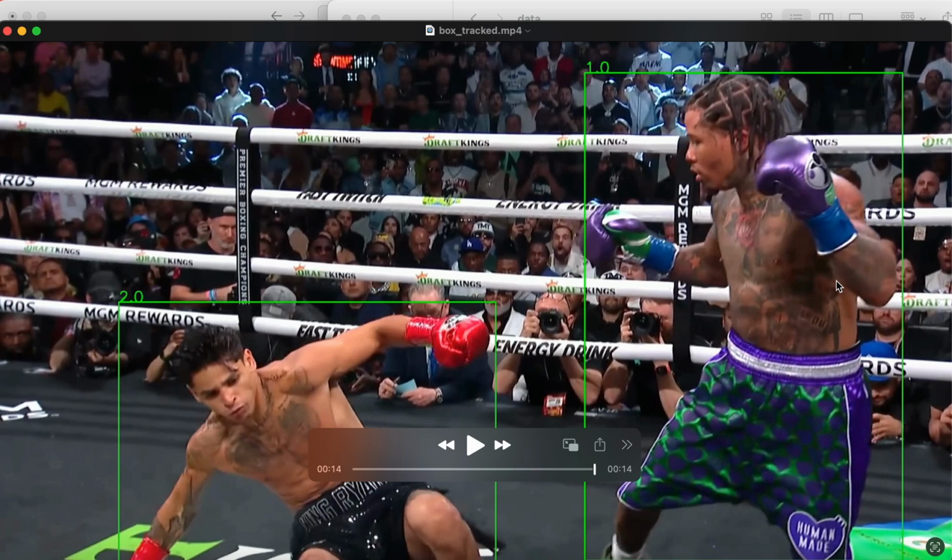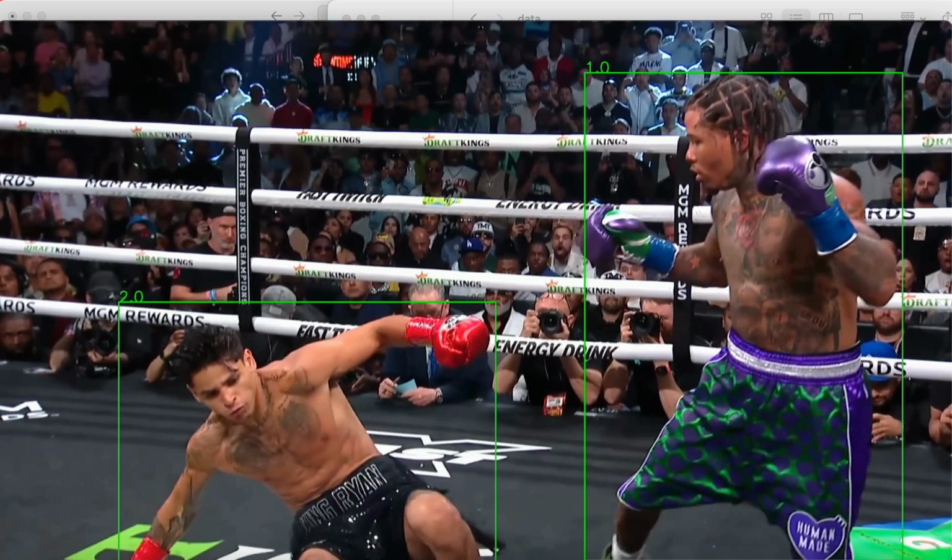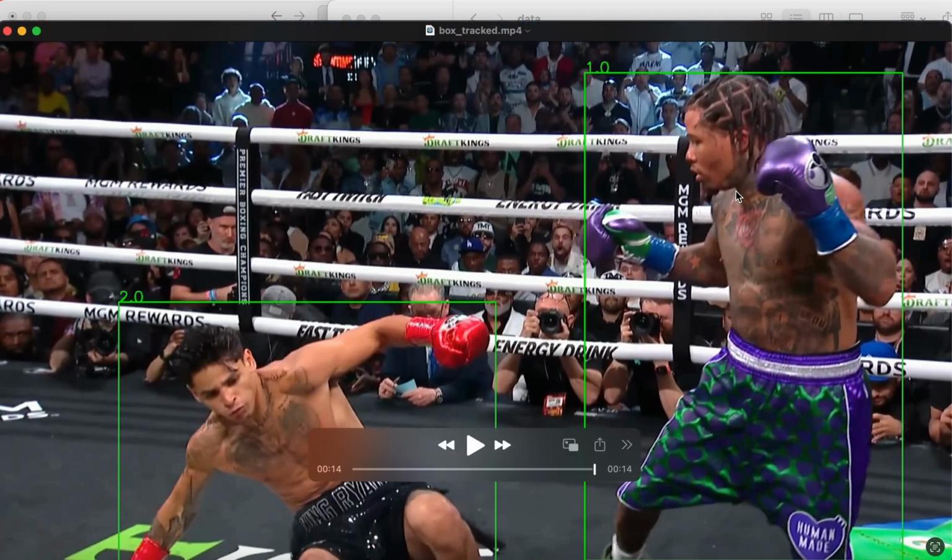So you can see, based on this output, both of our original problems are solved. Here we only check the main object in the frame, and we can see that in every single frame we draw a bounding box on the main objects, and furthermore we do not draw any bounding box on the audience.